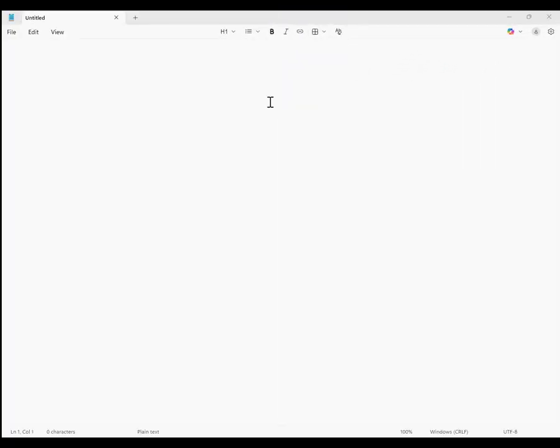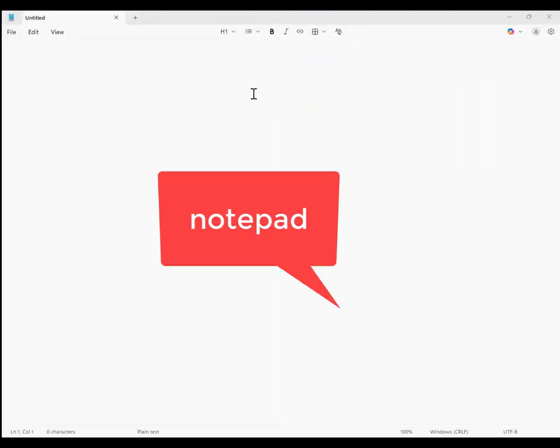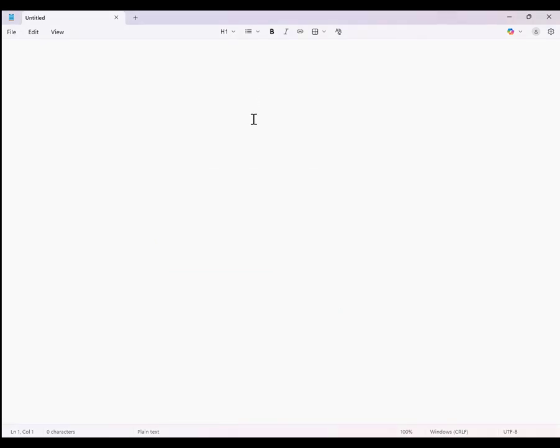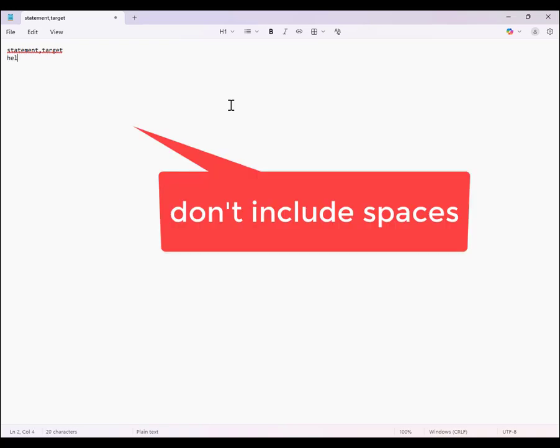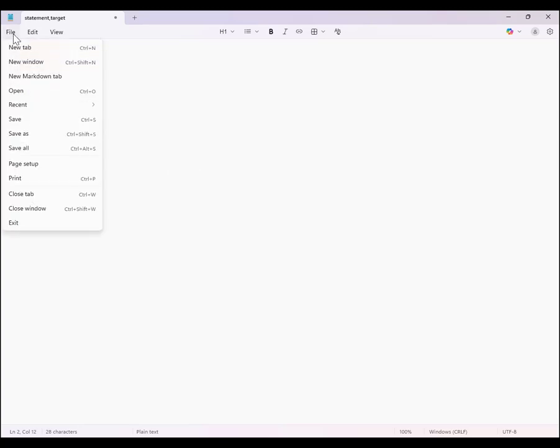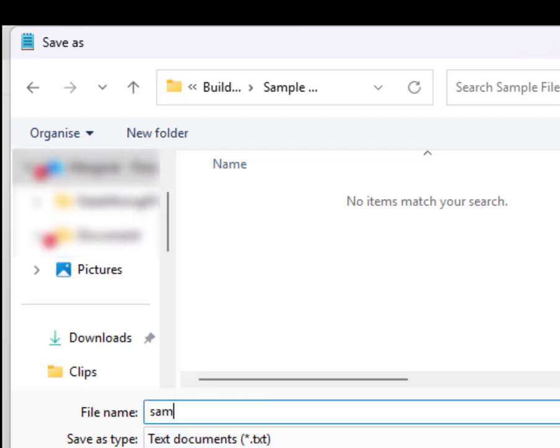Before I continue with Google Colab, I'm just going to create a sample CSV file in Notepad. You can do the same to follow along. I've opened up Notepad here. I'll give a header of 2 columns, statement and target. Then I'll give it 1 row where the statement field is hello and the target is world. Now I'll save the file on my local machine. I'll call it sample.csv. Now back into Google Colab.